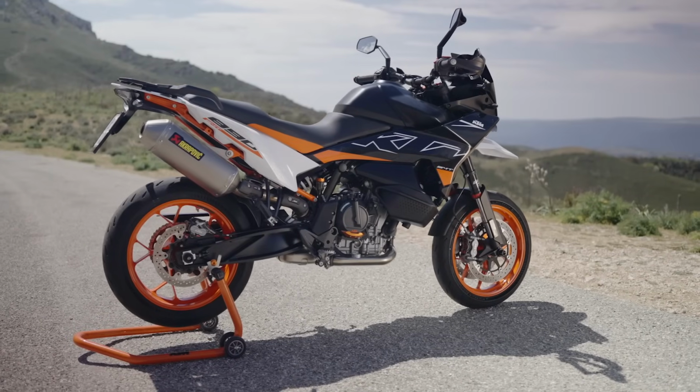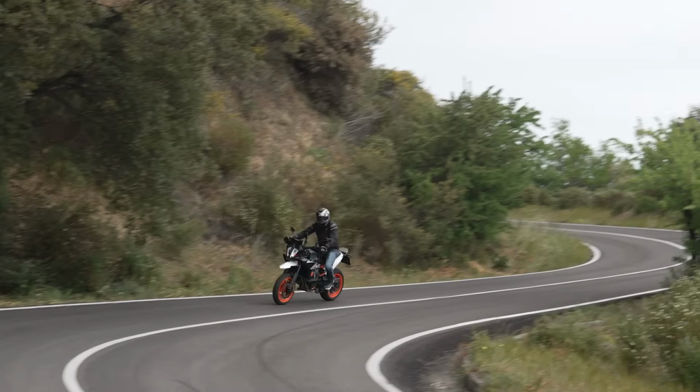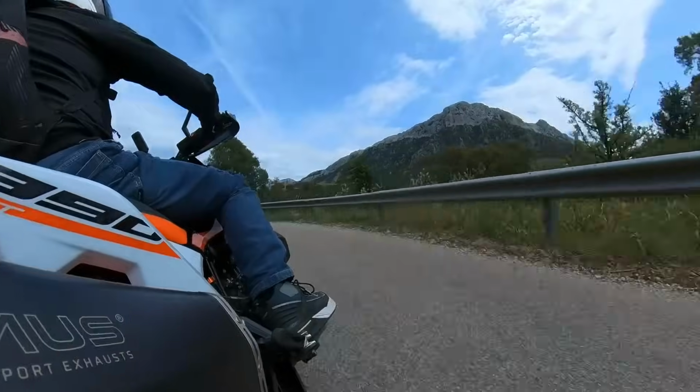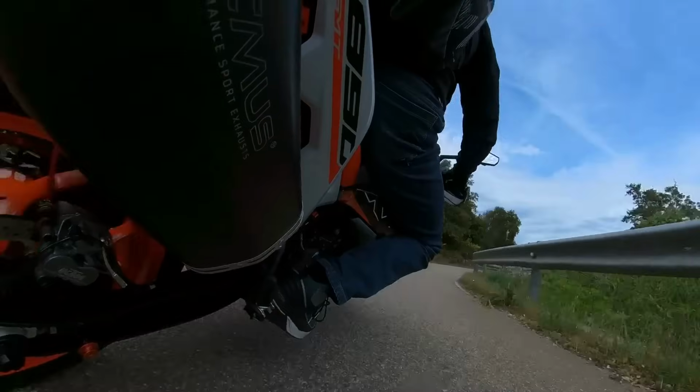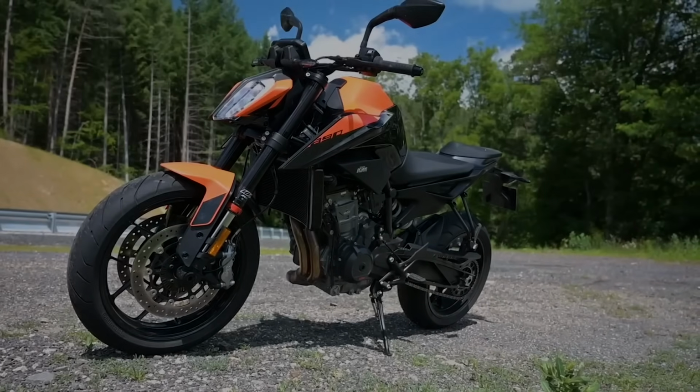I say slightly shortchanged because brilliance beckoned, and although this 105 horsepower, 100 newton meters parallel twin is great for grunting out of tight mountain hairpins and chugging you from point A to point B in more mundane situations, I can't help but feel just a teeny weeny bit of disappointment that KTM didn't give us this same engine, same gruntiness, but sprinkled with the magic fairy dust of another 10 horsepower or so at the top end. Not impossible, or even difficult, given it's the sort of peak horsepower that's on offer in the standard 890 Duke.